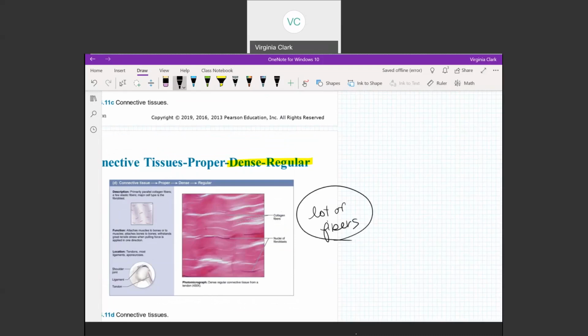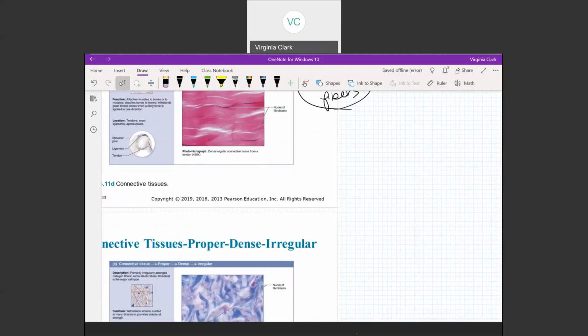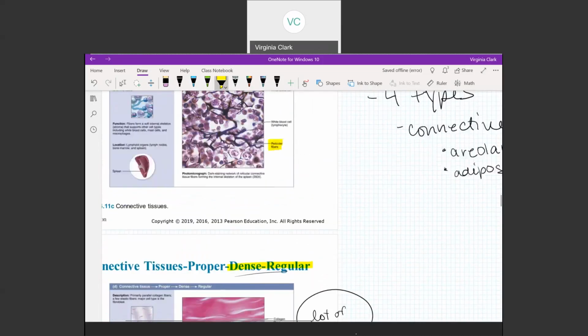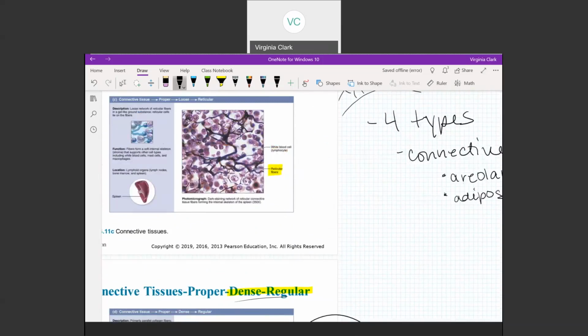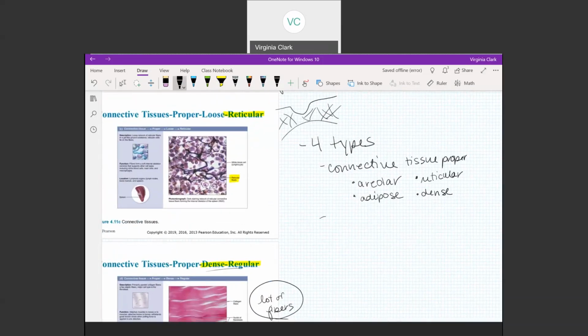And you'll notice how there's not a whole lot of ground substance coming through because it is very, very dense. So those are the first type of connective tissue. And then there's another one called dense irregular. But these are both going to be that dense tissue. Okay, so then we have connective tissue that is connective tissue proper. Then we're also going to have connective tissue that is cartilage.